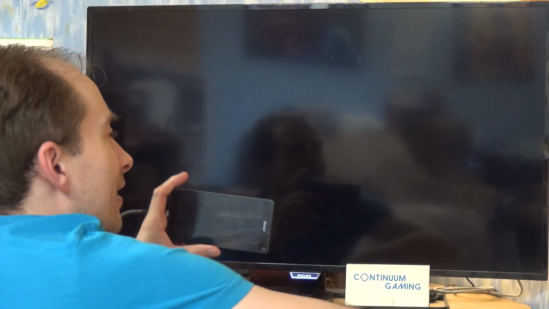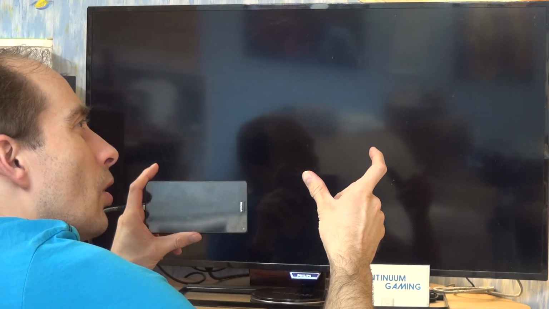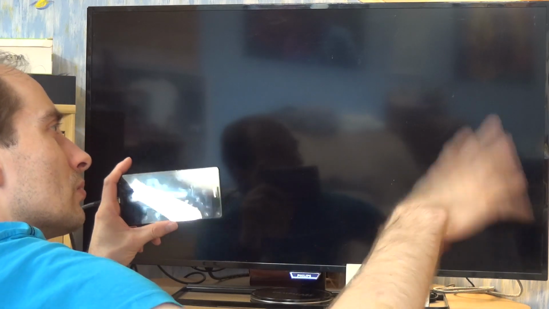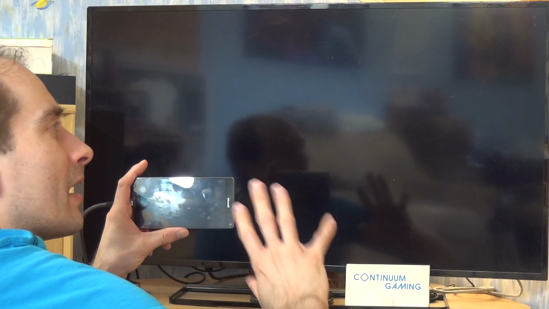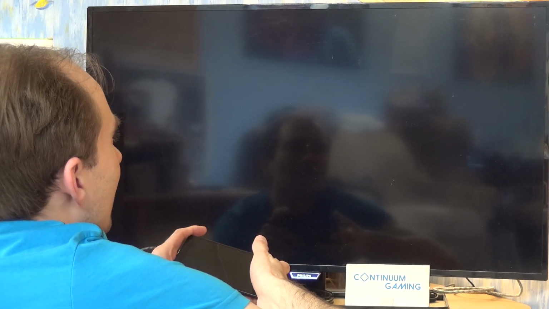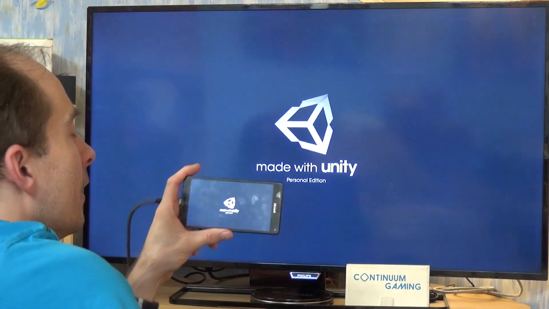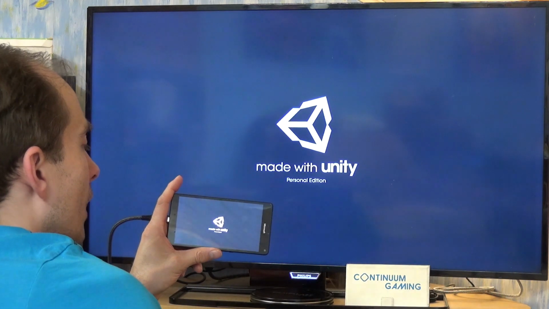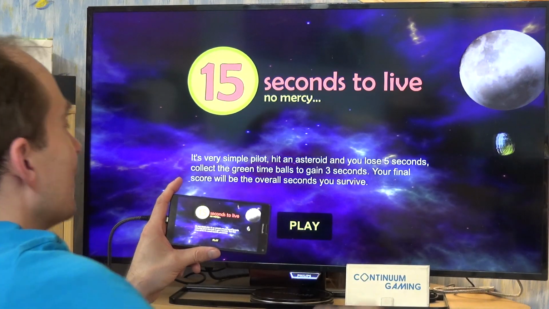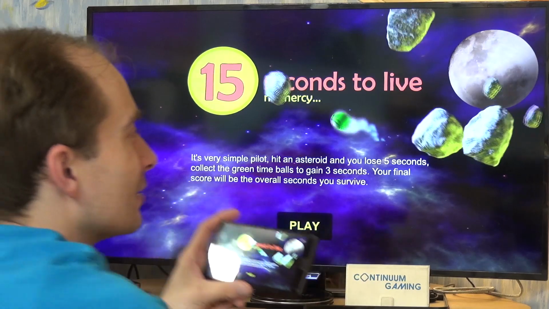After a while it will load, and then we are going to fly with more or less a small little spaceship through different kinds of asteroids coming there. We are going to try to get different kinds of points which are flying at us, and of course you can't hit one of the asteroids there. There we go. Pretty easy to understand game, pretty hard to master, and it's 3D as you can see.